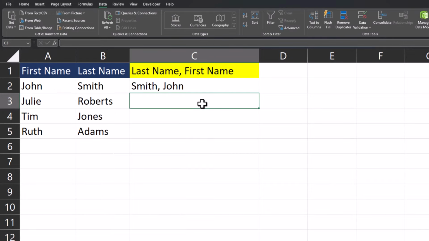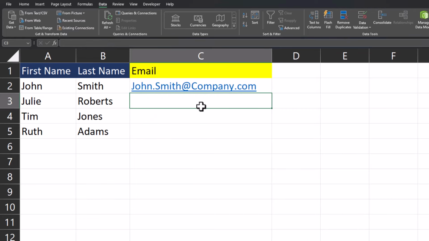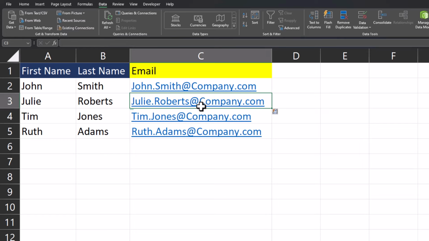Flash Fill can also be used to reorder data contained within cells. And I've already formatted last name, comma, first name in cell C2, so if I click the cell below and press Ctrl E, my other names are combined following the same formatting. Another helpful tip is that you can generate employee emails using Flash Fill. You'll see I've already formatted the employee email address for John Smith following the standard for the company. If I click the cell below and Ctrl E, all the other emails are formatted for me, and you'll notice they're formatted as a hyperlink so I can click them and launch email.